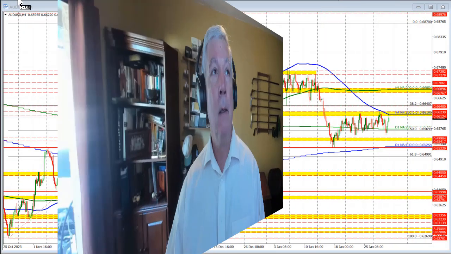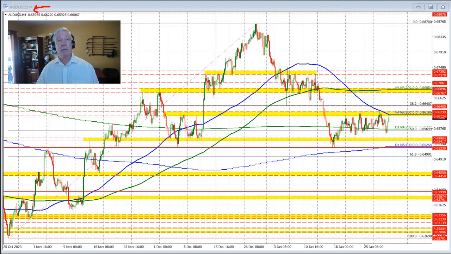Let's get started. I'm going to start by taking a look at the 4-hour chart because there's some important things within it that I want to point out. More specifically, if you take a look at the low prices in trading here today, the price fell below some key levels that we were watching yesterday and even before that. Those levels included the 200-day moving average, that's a green line in this chart, and also the 50% midpoint of the move up from the low price that we saw in October to the high price that we saw in the month of December. Those levels came in around 0.65699 up to 0.6574. And you can see in trading earlier this week, the price held the 200.